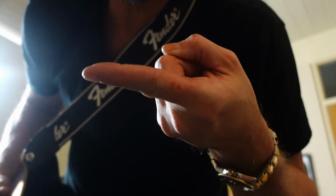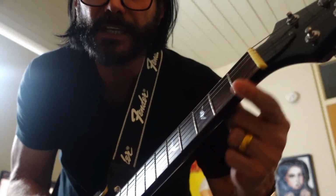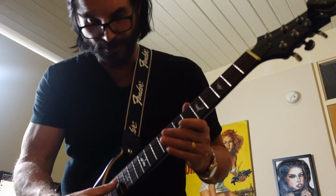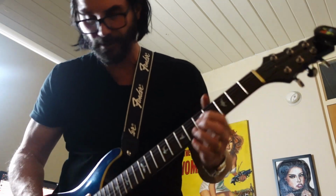and I cut my finger. Let's see, can you see that? Yeah, cut my finger on the bloody unfinished fretwork here. So this guitar cost me about $300 on Alibaba, and it's already cut me, and it won't stay in tune. Oh, it's terrible. Jesus.